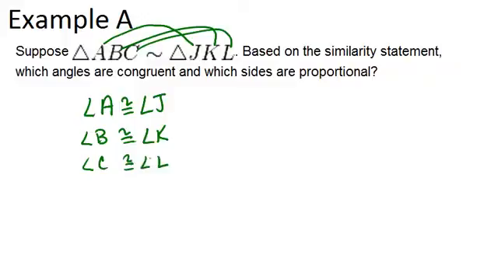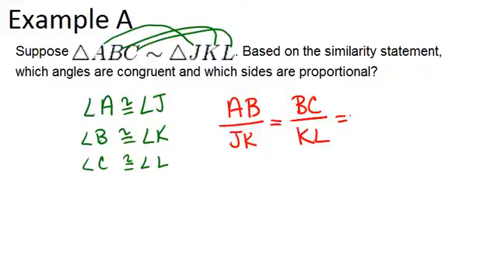We also know if two shapes are similar, that their corresponding sides are all in the same ratio. In other words, they're all proportional. So if we pick any pairs of corresponding sides, they will be proportional. So side AB will match with side JK, and that ratio will have to be the same as side BC, which matches with side KL, which will have to be the same as side CA, which matches with side LJ.